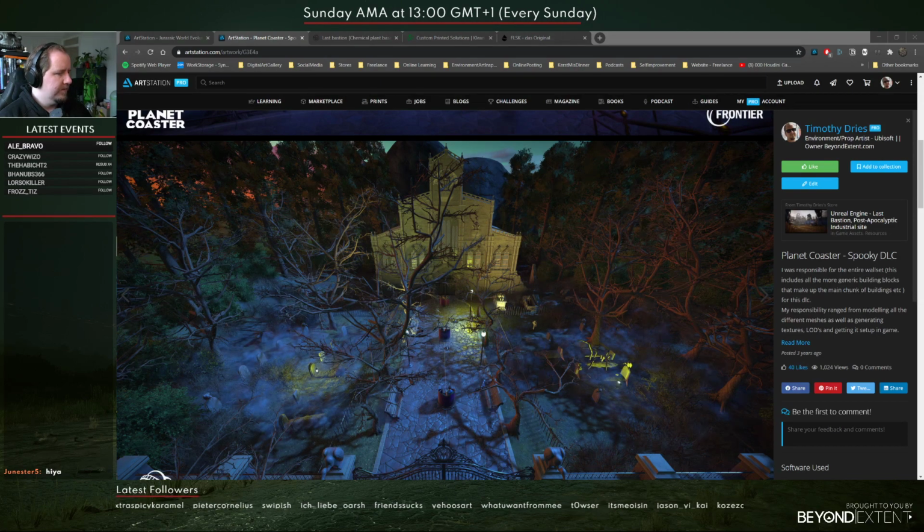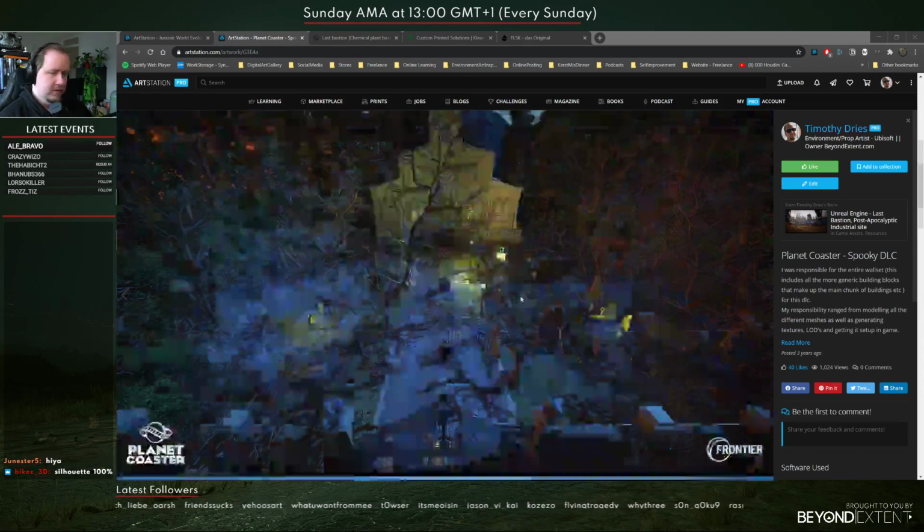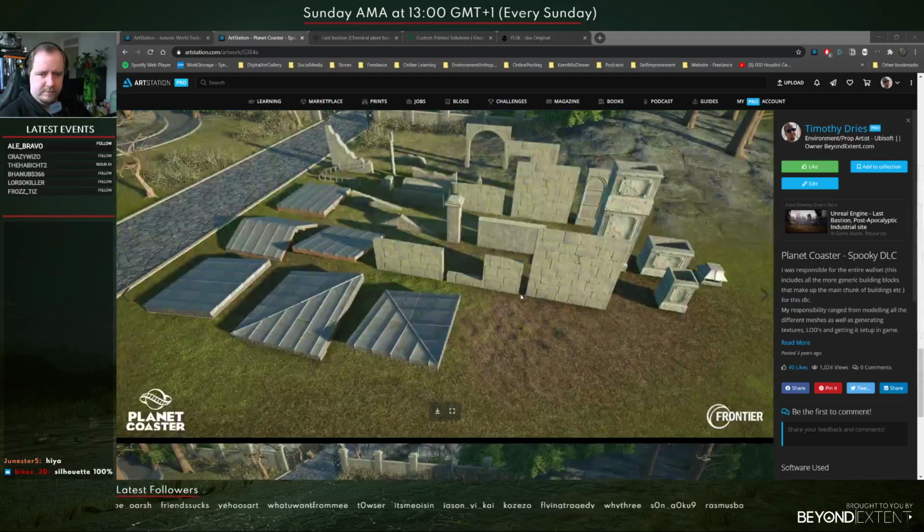Because yeah, I think definitely the most important part is just having a strong silhouette to still make them stand out from a distance. Yeah, right? Silhouette 100%. I think that's the most important thing. The rest is all more technical stuff that I brought up.